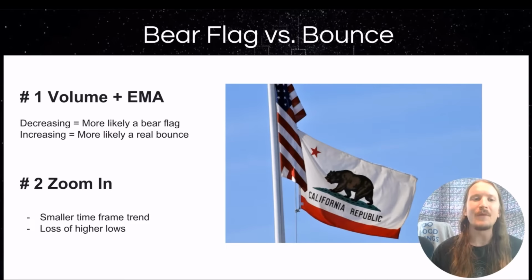If we see a bounce and we have decreasing bull volume on the bounce attempt, that is red flag number one that we're looking at a potential bear flag. And that would mean that we're more likely to see a weak bounce, cool off the RSI levels without seeing much price movement, and then see further movement to the downside. So just real quick in summary, a bear flag is when you have an all-out dump and then a weak bounce attempt in a parallel channel facing upwards at a slight angle, which we will look at some examples, but it is the volume. If you have increasing bull volume on the way up, you know that that bounce is more sustainable and there's more likely to be more follow through.